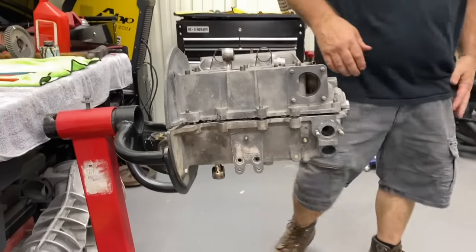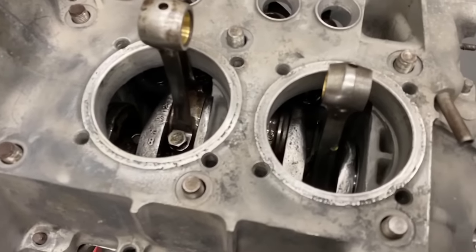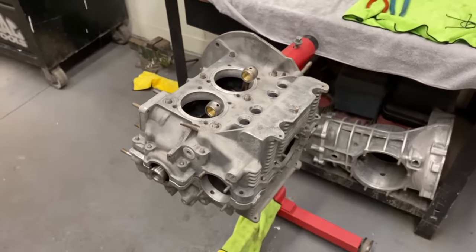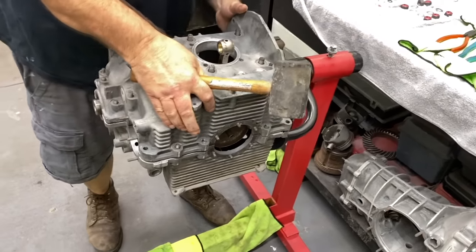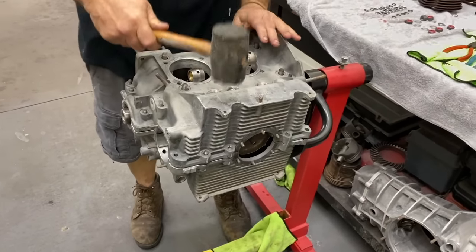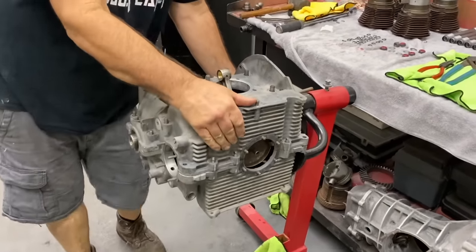Like that. Nice. My rubber hammer. I never got a head bench. Make sure it's all seated. Tap, tap, tap. There we go.